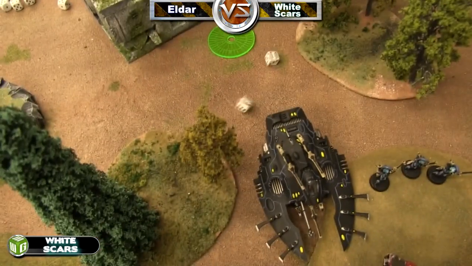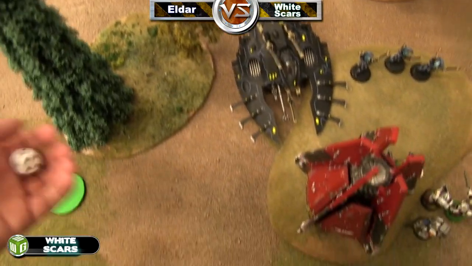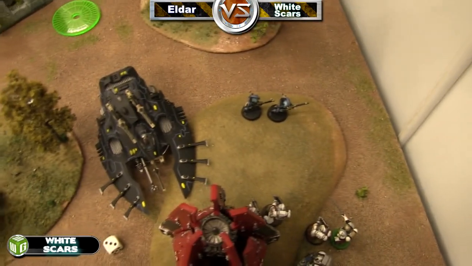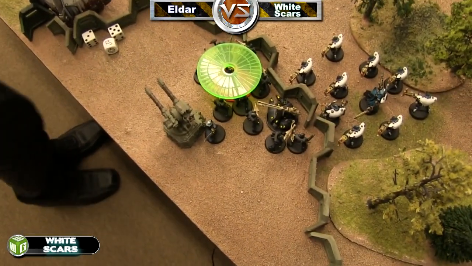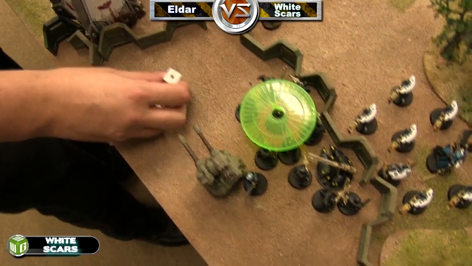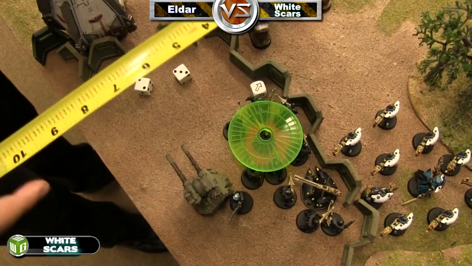The Stormbolter on the drop pod shoots, getting 1 hit and a wound. And he's got to make another 4+ save, and he fails. So yet another one goes down. He's down to 2 left. Here we go, firing the rockets from my land speeders. They're firing frag missiles. We get 1 hit, and the other one missed. Firing the next one, which is slightly over, hitting just a couple of them.